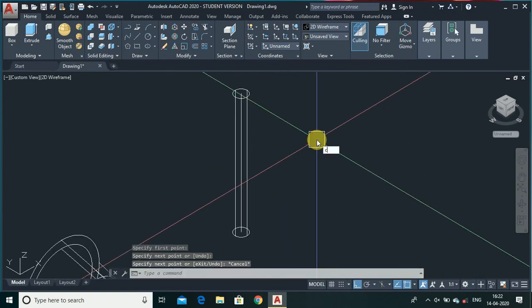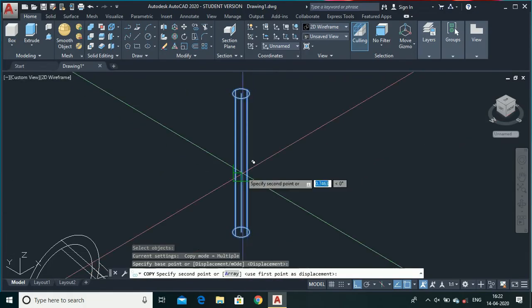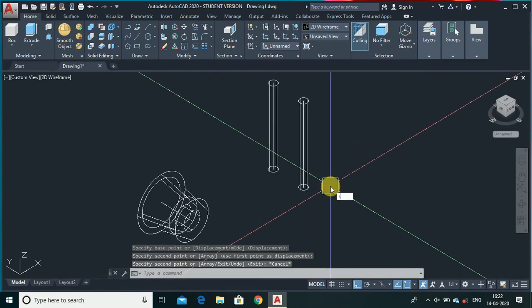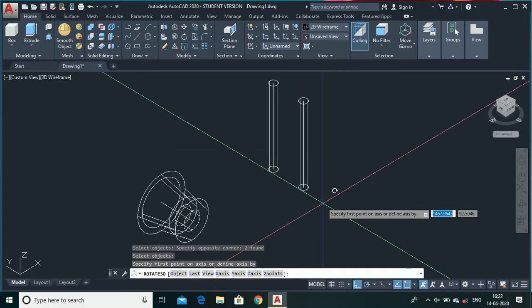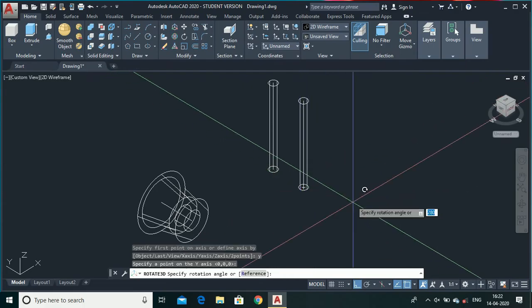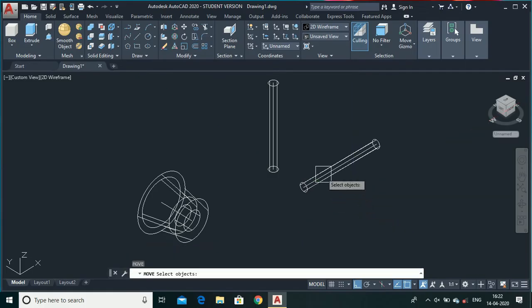Press escape. Now copy this circle as we previously did. Just copy this, press enter, select the base point, copy this. Now again rotate using rotate 3D. We have done this before. Watch the full video to understand the concept completely. Select any point and enter the rotation as 90 degrees.